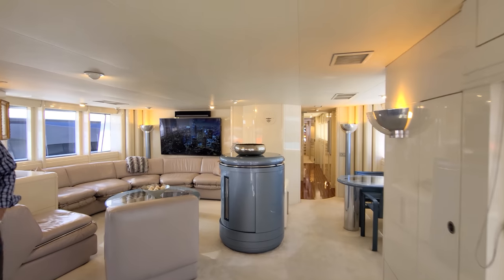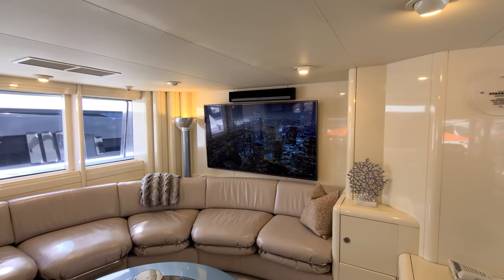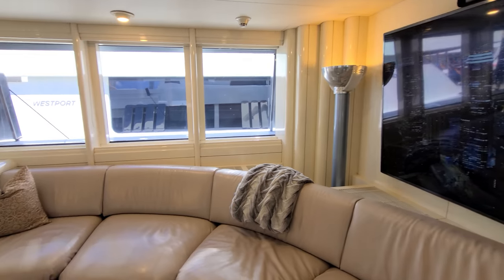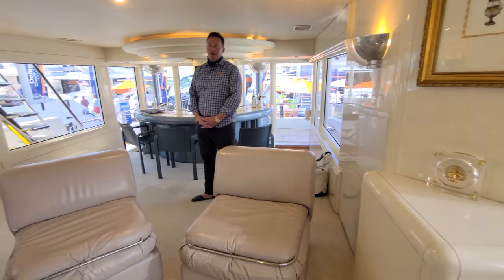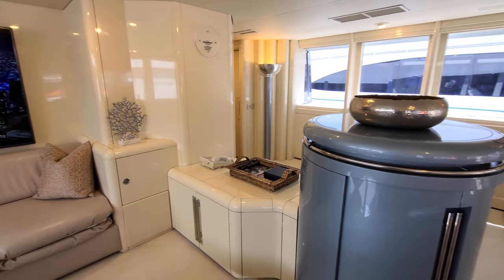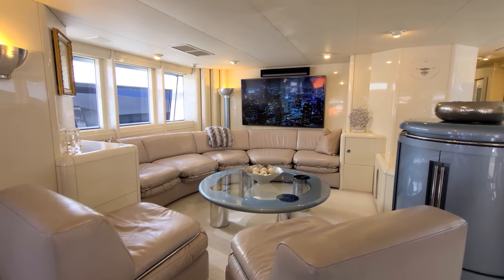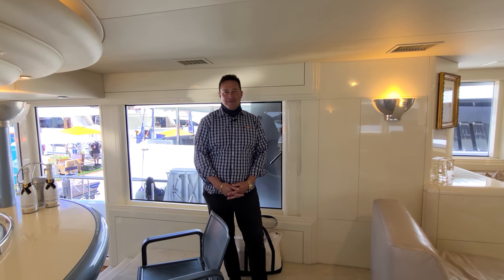There's a nice big screen — that's definitely not original. Most of the boat is original and the crew has done an amazing job keeping the boat in top condition, but some AV equipment and electronics have been replaced. As a very wise person once told me, why would you put a tattoo on the Mona Lisa? So why change the interior of a John Bandenberg yacht? It's a really unique interior that's kind of come back around.